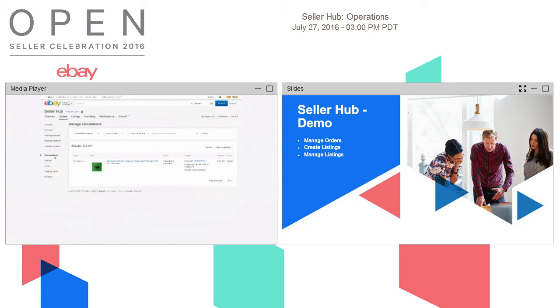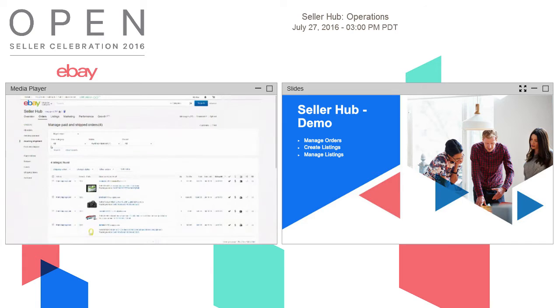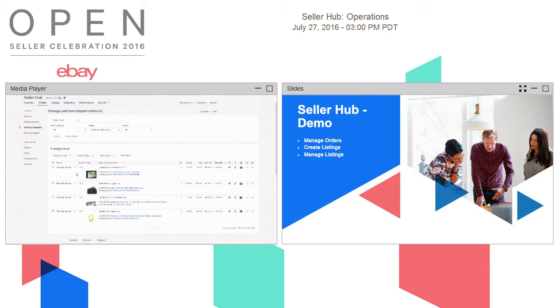And the last thing I want to show you around order management is providing feedback, because reputation is important on eBay, and the more feedback that you give your buyers, the more likely they're going to give you feedback. So I'm going to click on paid and shipped. And again, you can determine what the right process is for you, whether you want to give them feedback as soon as they buy or after you've shipped out the order. But in this case, I'm going to click on paid and shipped.